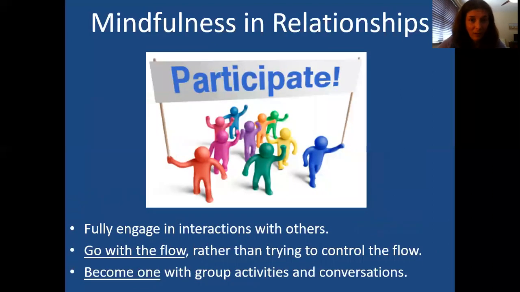All right? Okay. And participate, the other what skill. So participate is about living the mindfulness, fully being in the moment with mindfulness. So participating fully in the relationship is being mindful in the course of the interactions you're having with other people. They also suggest going with the flow of it, not trying to control what's going on, just allowing everything to unfold. Just like we're not supposed to control the thoughts that come into our awareness, we're just supposed to let them flow in and out. Just like when you're interacting with somebody, there's a certain flow that happens. So instead of trying to steer it a certain way, just see how it goes, right? Kind of go for the ride.